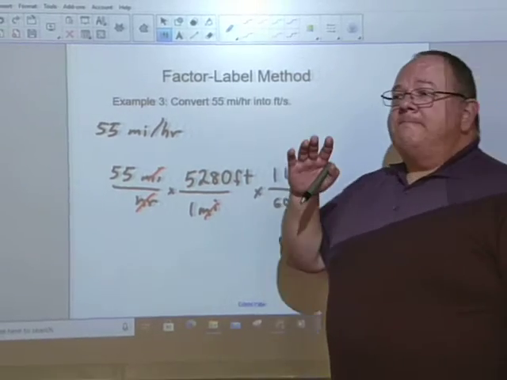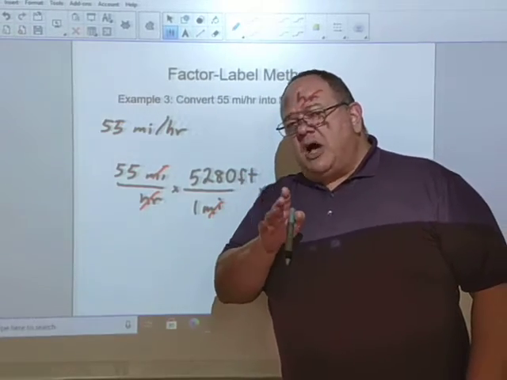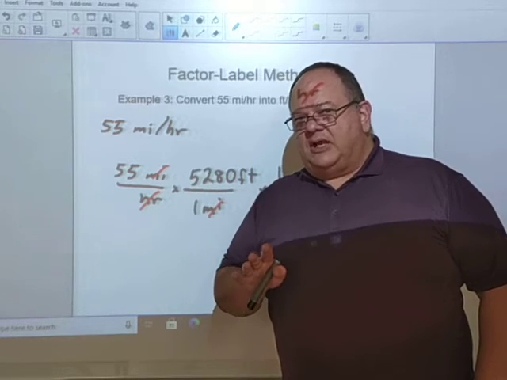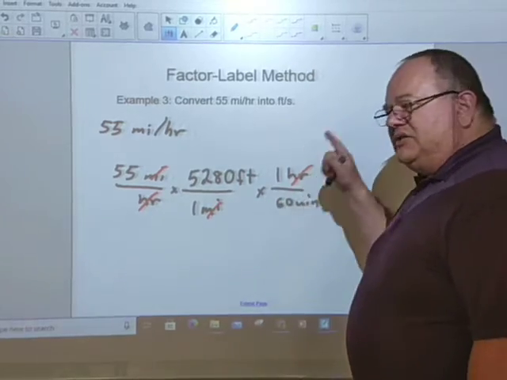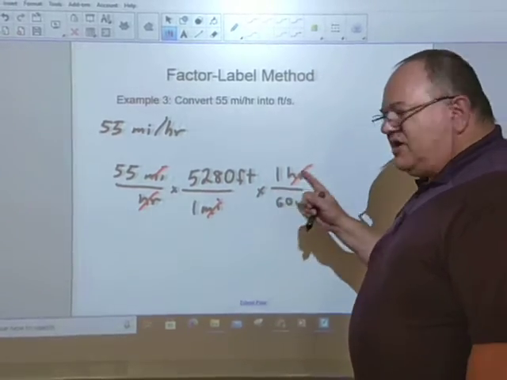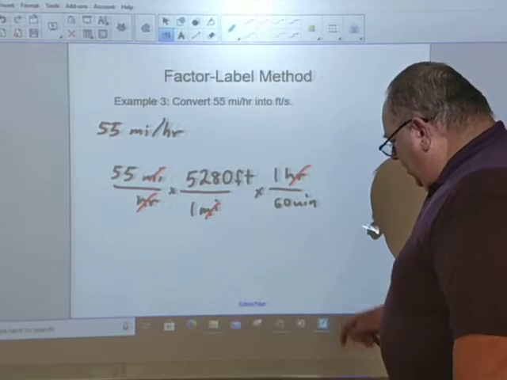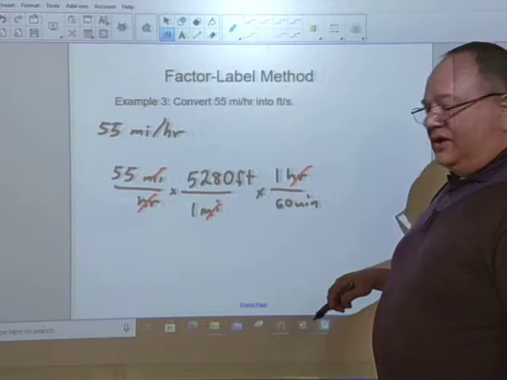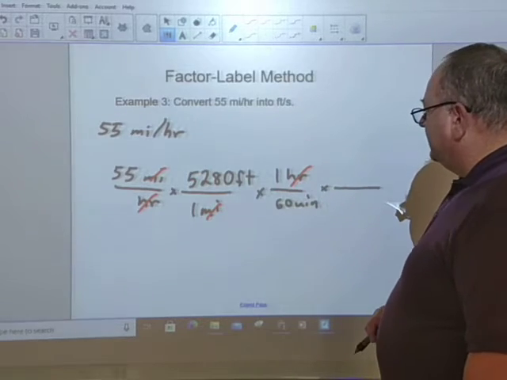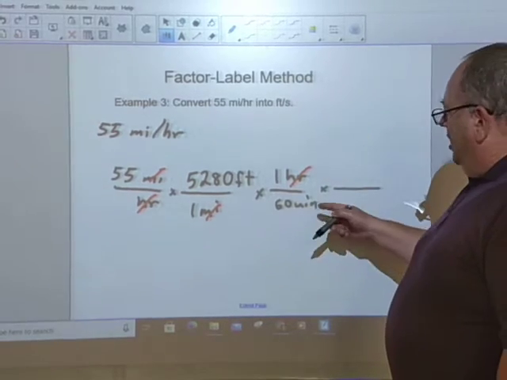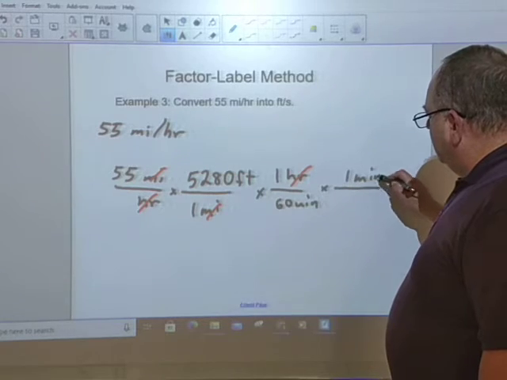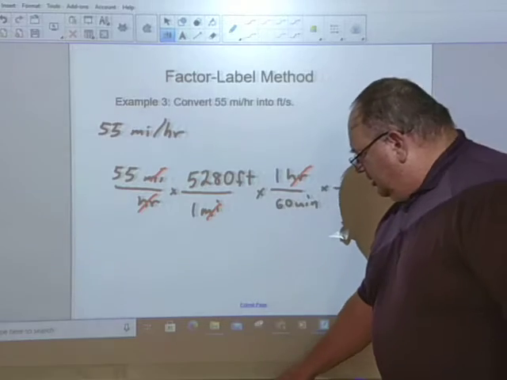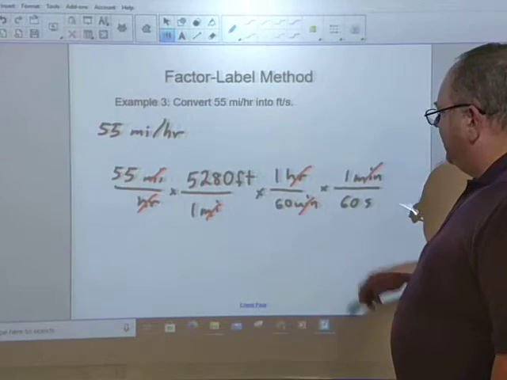If I do that, I may not always know how to finish a problem, but I will never screw it up to the point where I can't get it right, so long as the top equals the bottom and I can cross off a label. Okay, what next? Well, this would be feet per minute. I want feet per second. So let's do another conversion factor. Minutes. Well, 1 minute, so I put it opposite, is 60 seconds. If I do that, I can cross off minutes.